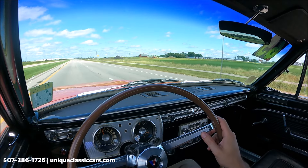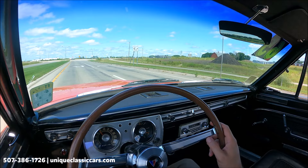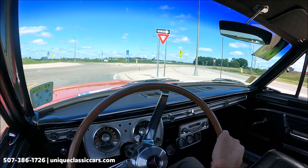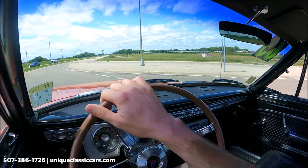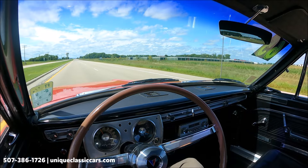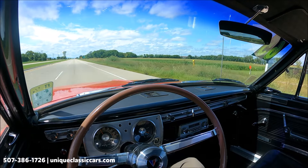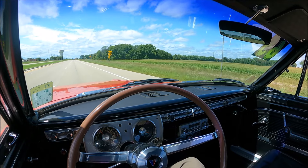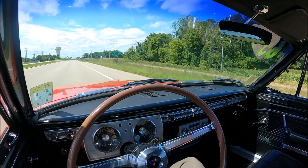Factory-looking vinyl bucket seats in this car, in black, and the headliner is also in great shape. The Barracuda is one of the less common cars — popular, but you don't see very many. This car corners nicely and is easy to steer. There's a little wind whistle from the wing window on the passenger side door — that could just be a little tightening. It's a great-running, smooth-running car that starts up and idles nicely right away, with a comfortable ride that absorbs road imperfections very nicely.